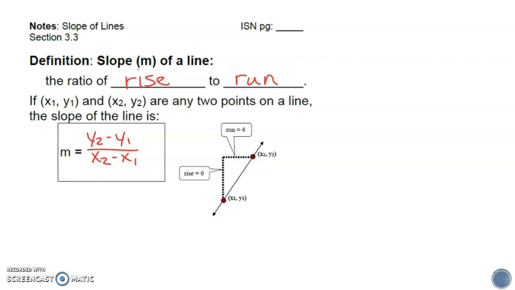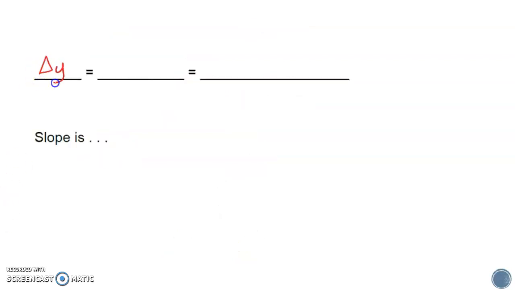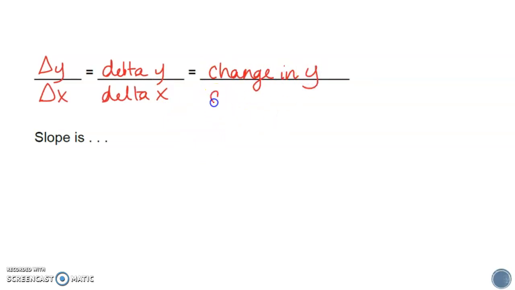One of the symbols that you see sometimes along with slope looks like a little triangle. It's actually called delta. Delta literally translates to "change in." So if I talk about the change in y's or the change in x's, I would write a delta y and a delta x. So delta y over delta x translates to the change in the y's over the change in the x's.